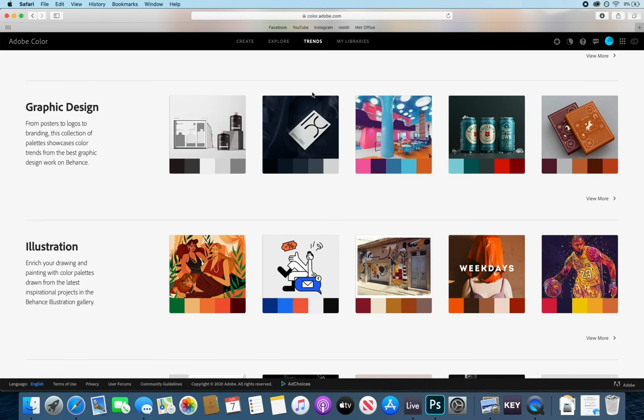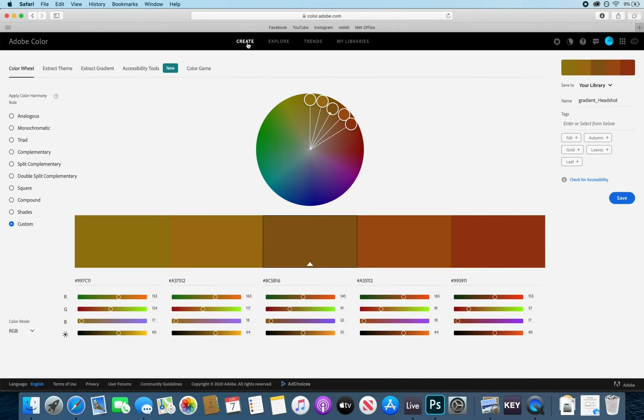Okay, so that's Adobe Colour. Like I say, a very powerful tool, something that you should try and use within your work to get a consistent aesthetic. And not only that, you also learn as you use it. Not only will it help your work look a lot more professional, but it's also a great educational tool, and it's good for learning what colours complement each other.